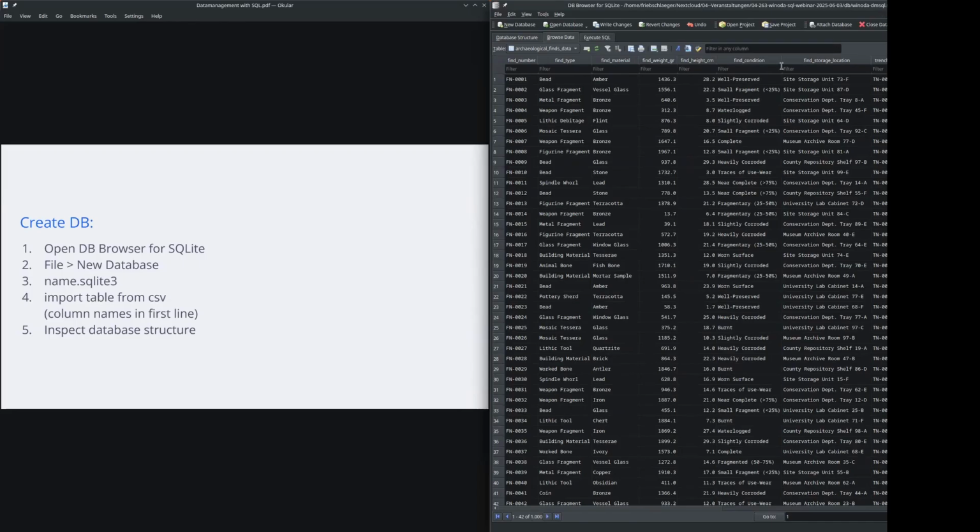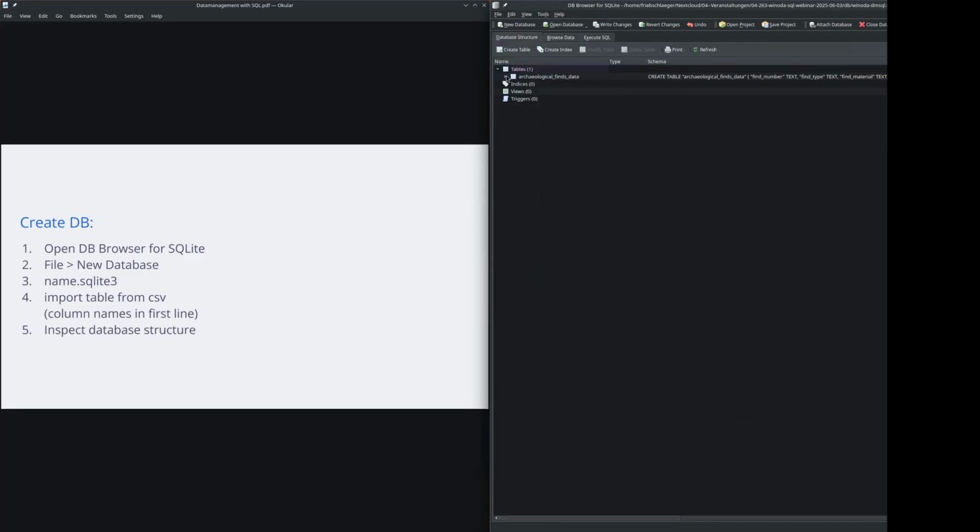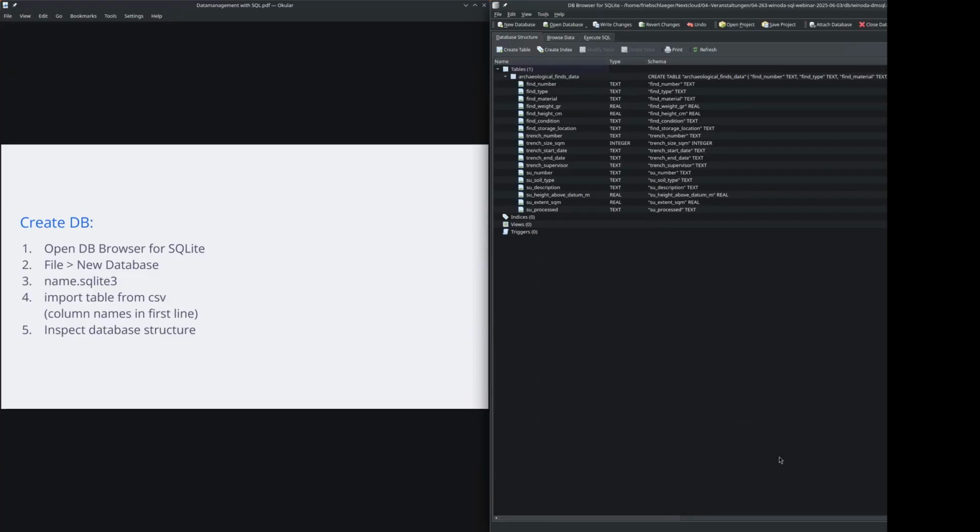You can then also use DB Browser for SQLite to have a look at the database structure, like this one, where you can see that you have a lot of different fields on this side, which have a schema that is actually the SQL that has been used to create the table for you in the background.